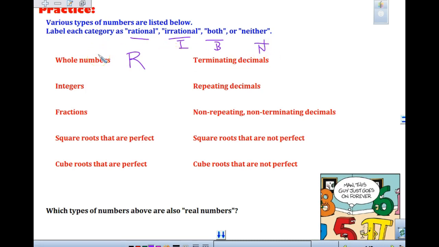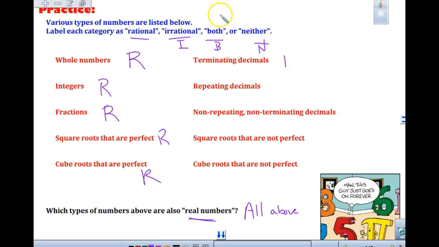Question? Do this first and then yes. All of these, every single one up here is a real number. Fractions. If I was looking at what you put down for fractions, Stephen, what'd you have? Rational, irrational, both, neither. Rational. Kyle, what'd you have for square root of a perfect square? Rational. Should be rational. Jeremy, what do you have for cube roots that are perfect? Rational. And Chase, if I go on to terminating decimal.